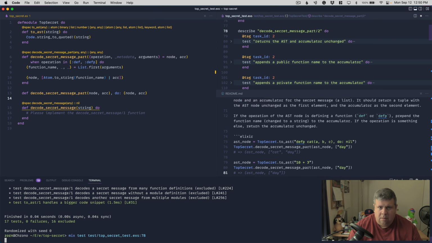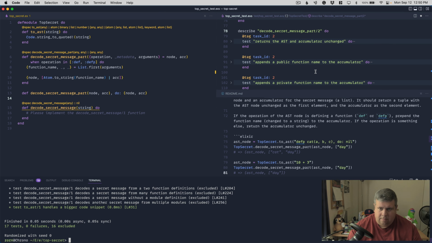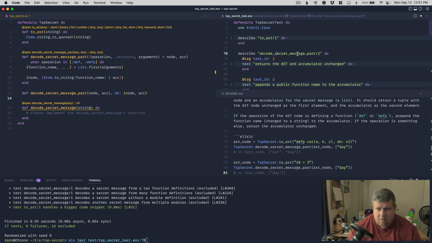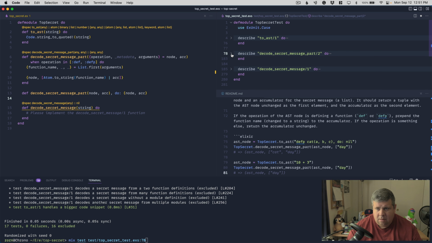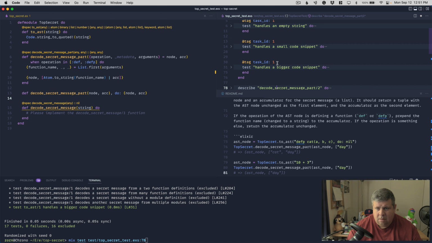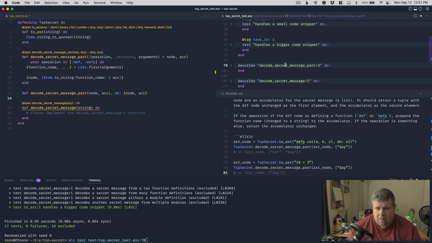Oh. Why does it think that's where my cursor is? Decode secret message part 2, decode secret message 1.